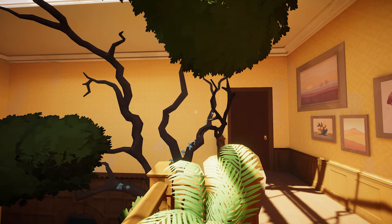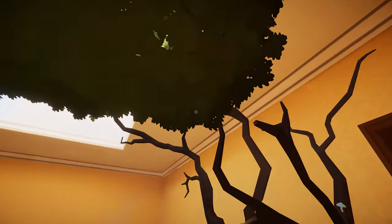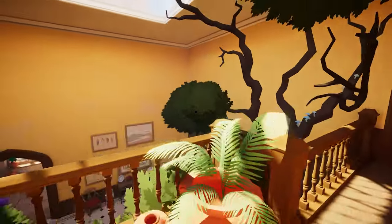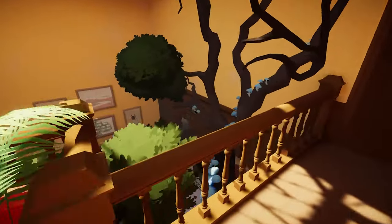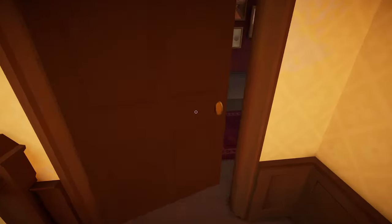Hello and welcome back to Boring Dad Gaming, where today we're going to be playing some more Botany Manor. We are going through the mystery door that until recently was blocked by this tree - a dead tree that we've brought back to life through these... I could only think to describe them as magic mushrooms, but not that kind.